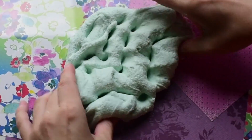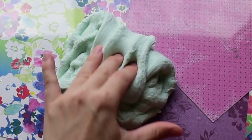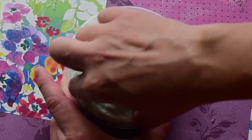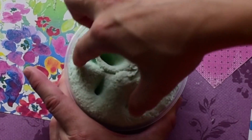And it's basically the only difference is you're using the hydrogel stuff, but you're using clear glue. So using clear glue gets you just kind of a different feel and different texture than the white glue does. But I highly recommend testing this slime out. It's pretty amazing.